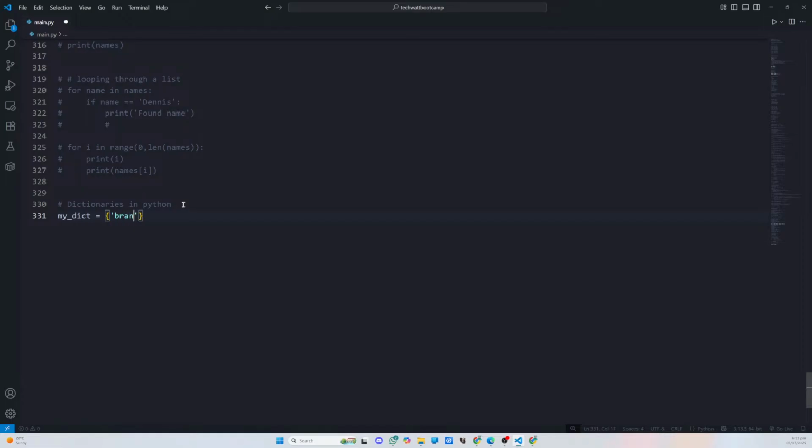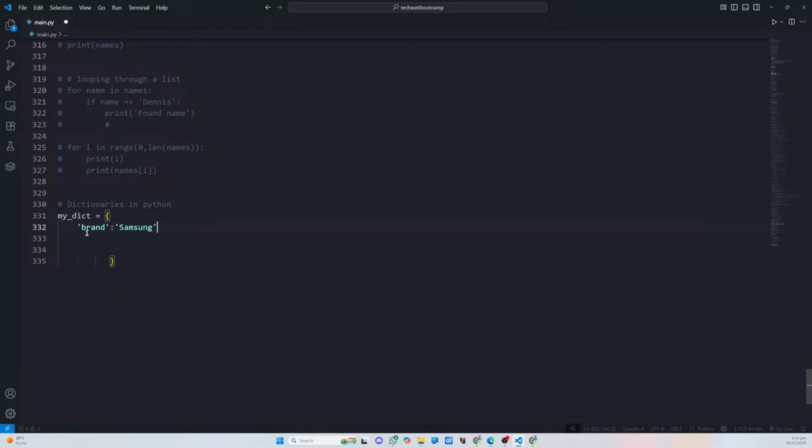So you have brand here, and your brand here is the key, and the value for this brand is what you assign. Let's say the value is Samsung. Let me format this so it will look good. So, key and value pair.